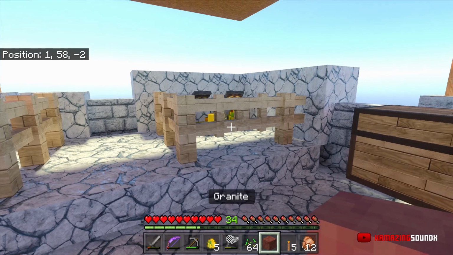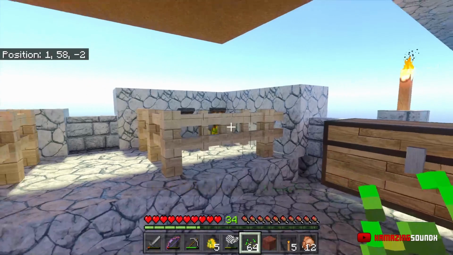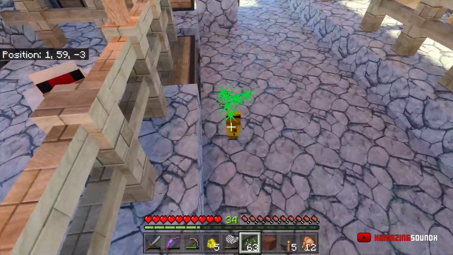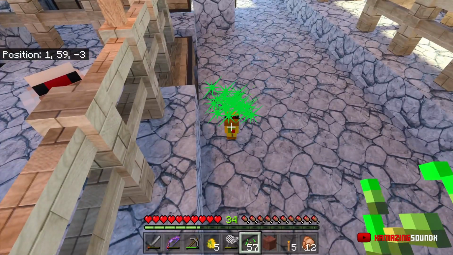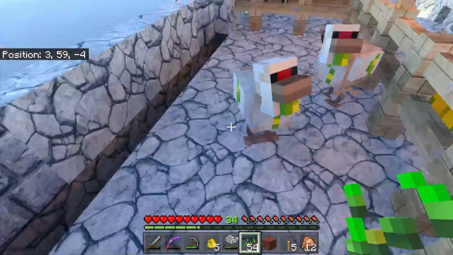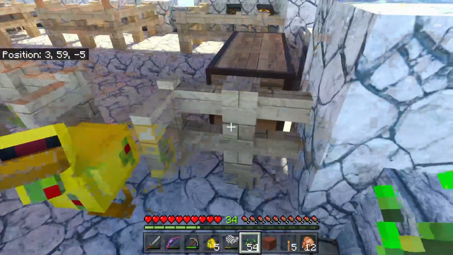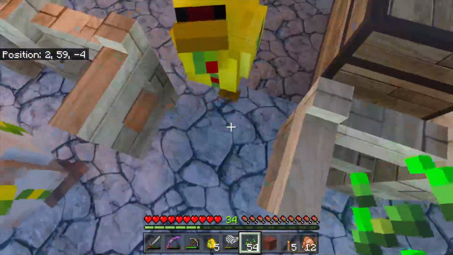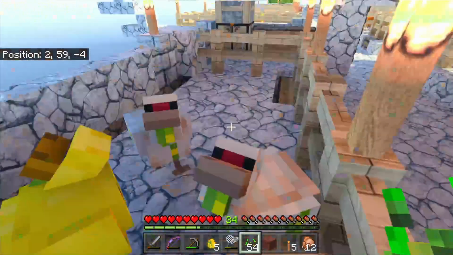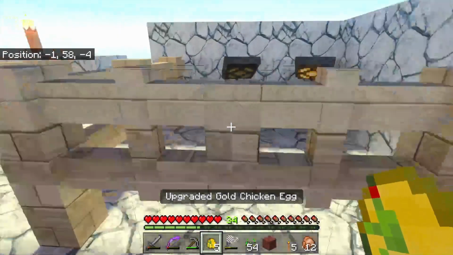Oh, there we go. Perfect. Let's get you out of there real quick. Come on, come on. I just don't want you anywhere near there. Let's grow you up. There you go. Upgraded gold. Come on in here with me, buddy. Come on in. Upgraded gold chicken. You are awesome. I need you in here. Not out there. In here, please. Thank you. Stay there. Close the gate. All right. Let's pop another egg in here real quick.